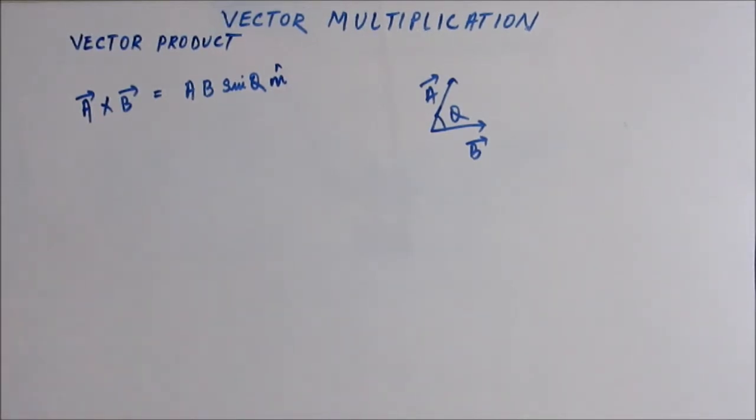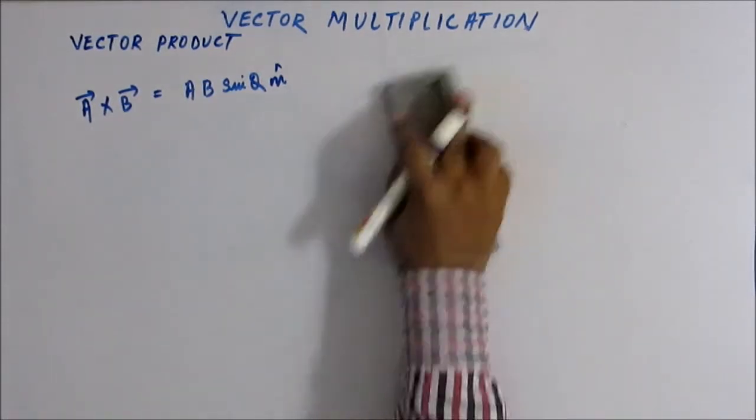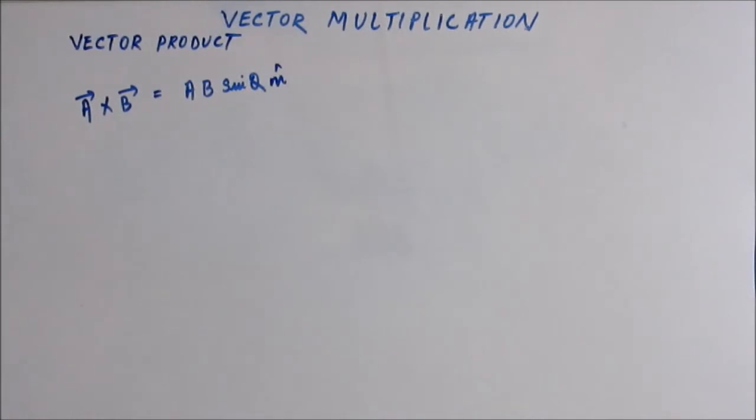Okay? This is called the right hand thumb rule. They will generally write in the book right hand screw rule, and it's actually just the same. I think this palm rule is easier. You always apply this. This is quick and fast. So this is how we define the vector product of two vectors. We read it as A cross B because there's a cross between A and B. This is also called the cross product, and it is A B sine theta, having the direction defined by the right hand thumb rule, which we just saw.